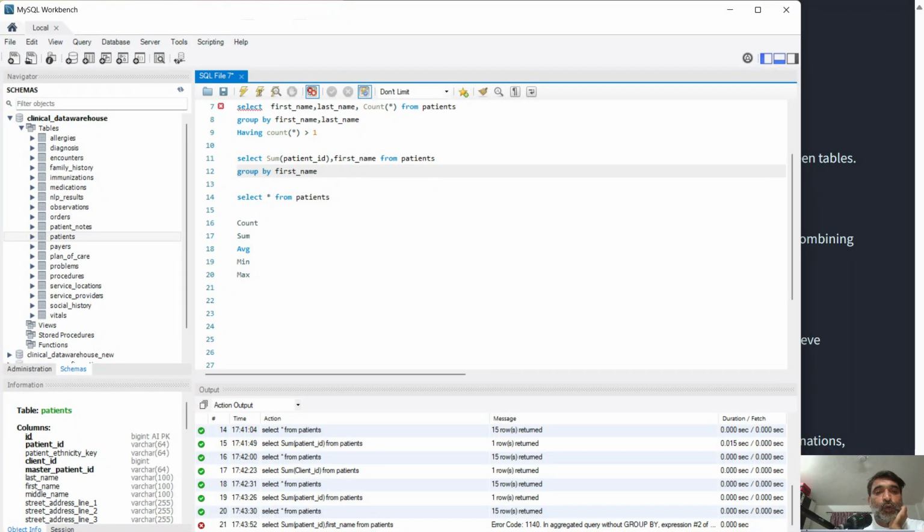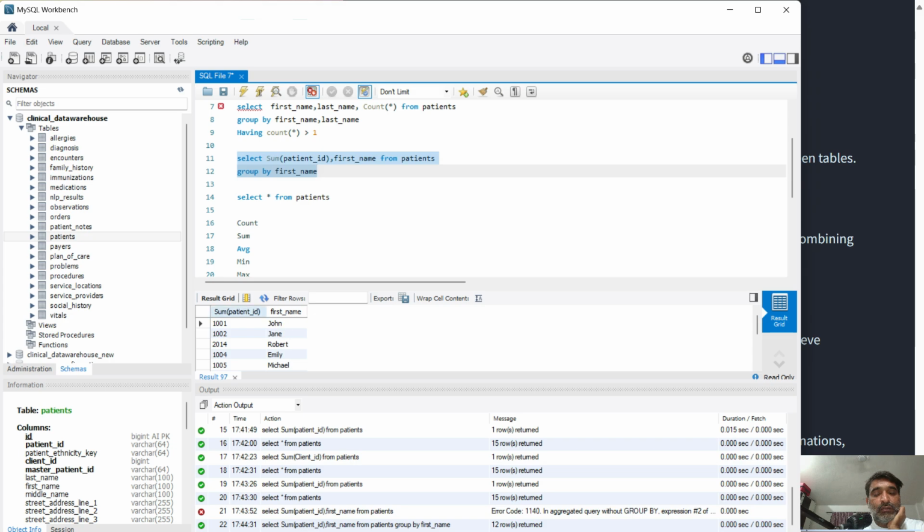Now what it will do is it will first group by first name, and then it will take the sum of each patient ID. So it will return multiple values. Only it will sum it for the last record, which is Jay Chaudhary. So those 3 records have been summed up, and their patient ID values are coming as 3042, and the first name, because I've grouped by it, is returned like this. So I hope the sum function is clear.